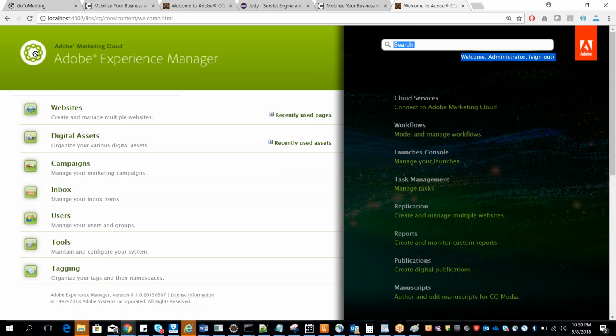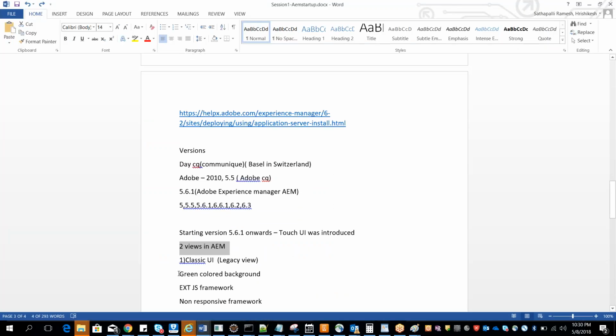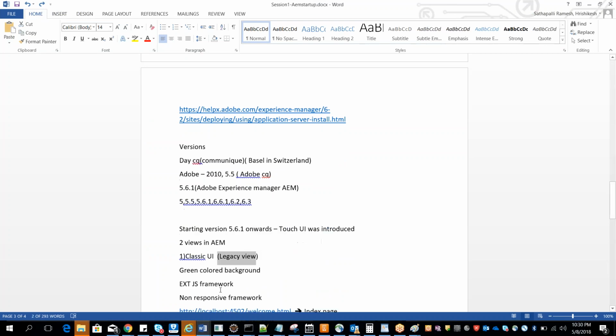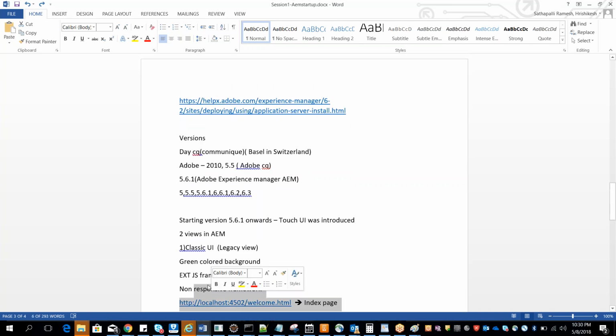This green colored theme and everything is based on a JavaScript framework called ExtJS. It's a non-responsive framework, called the classic UI or legacy view. This is the welcome page.